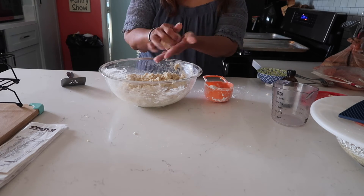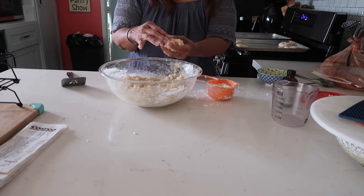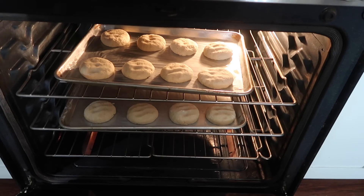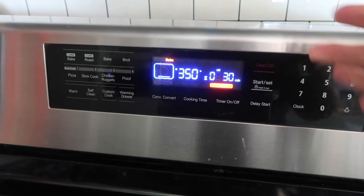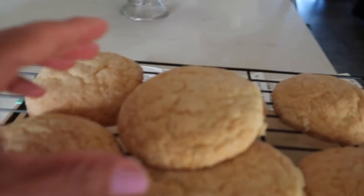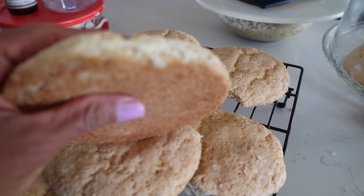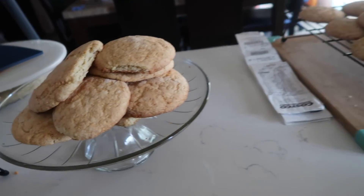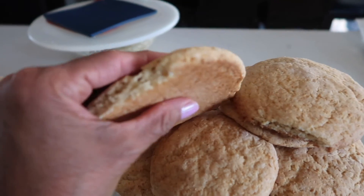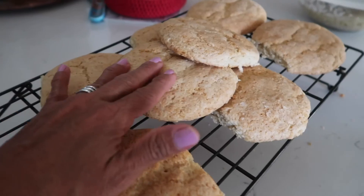Same thing as earlier — roll them off and put them on the greased baking sheet. We get 15 again. I put them in the oven and set the timer for 30. My oven is working really well right now. 30 minutes for the top row, 33 for the second row. And they're soft — no rock hard powder buns here, guys. I have 28 powder buns total. I gave Jory 6, and I'm going to give a batch to the neighbors across the street because we're not going to keep all these and get fat right before Christmas.